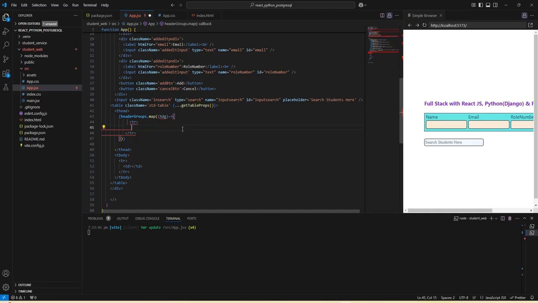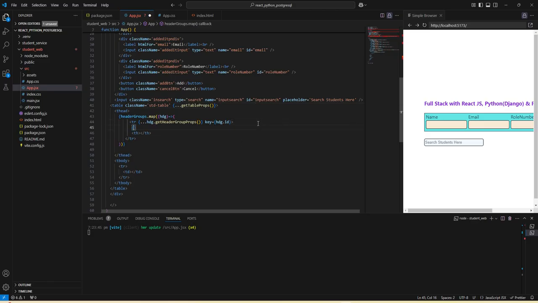Now for each row we need to use the function which we can use, like this is the headerGroup dot getHeaderGroupProps, and for this we can use some key, and here we can use id for this key.